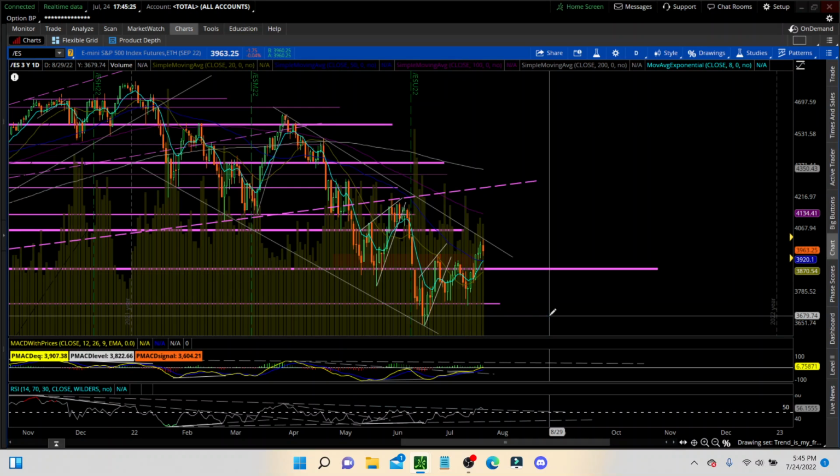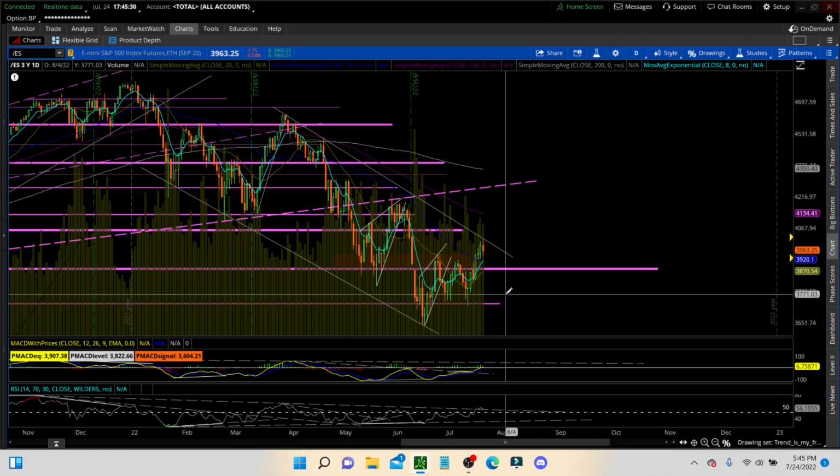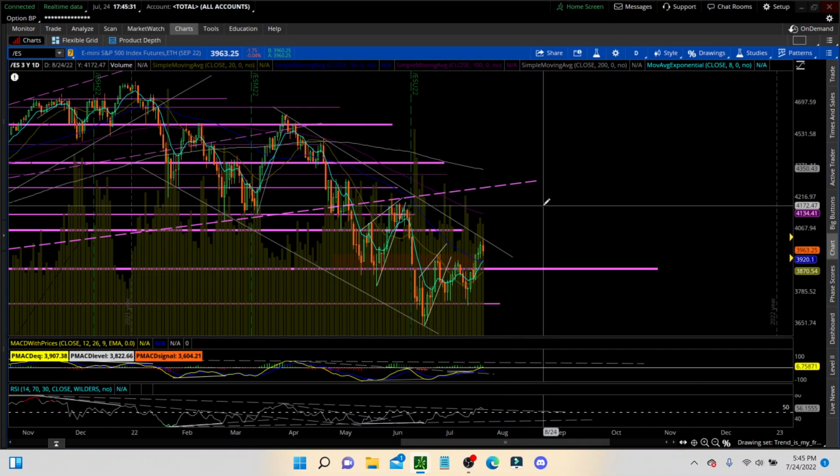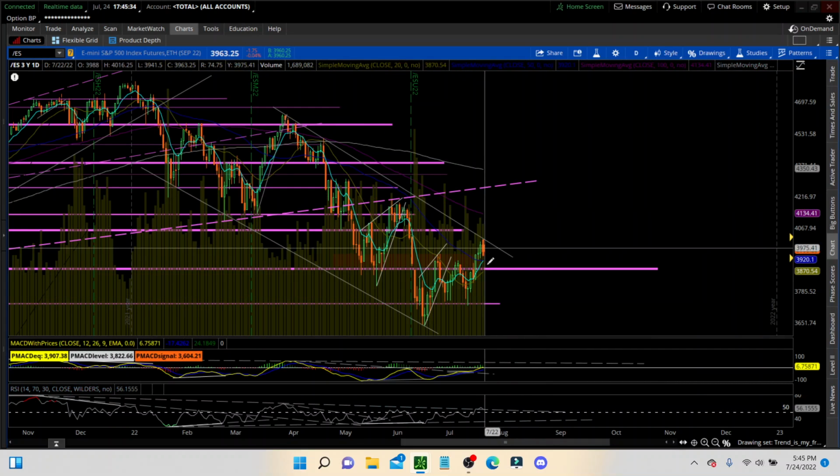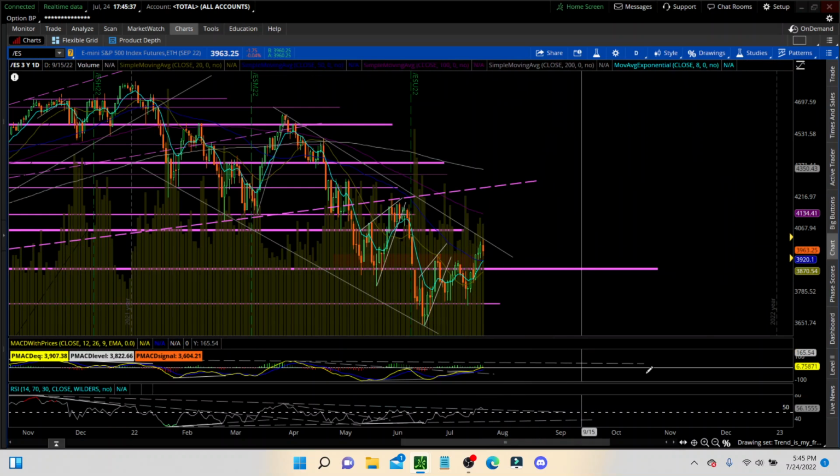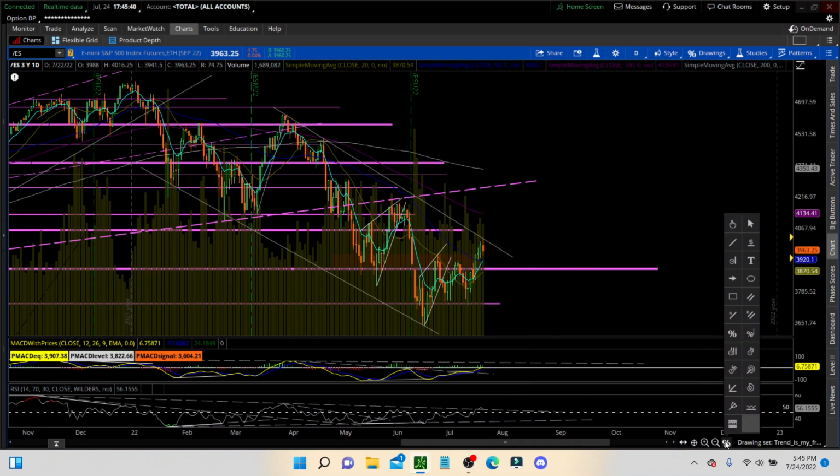Watch the breadth of the market if you're day trading. But I think we have a nice few day swing here at least, and then we'll start to move higher at that point, or we just continue lower. We'll have to count the waves once we get to this level, and we can start drawing this a little bit different.